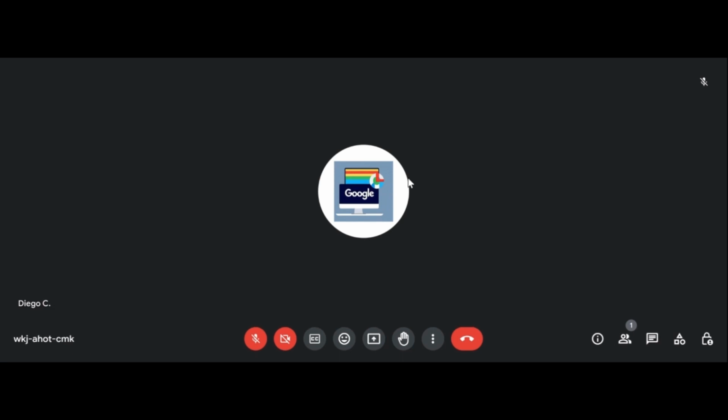Now let's get started on creating our breakout rooms. To create breakout rooms, go on your computer and type the following URL. The URL is meet.google.com. Once you have reached the Meet homepage, select Start a New Meeting, then select Start Instant Meeting.